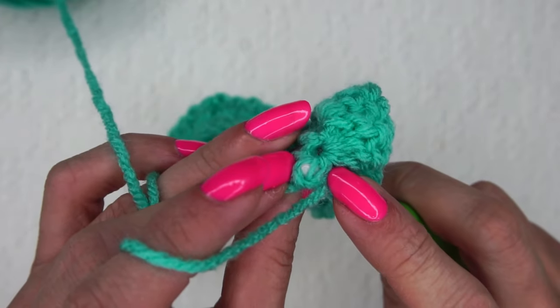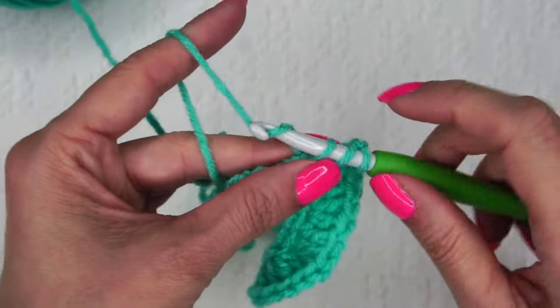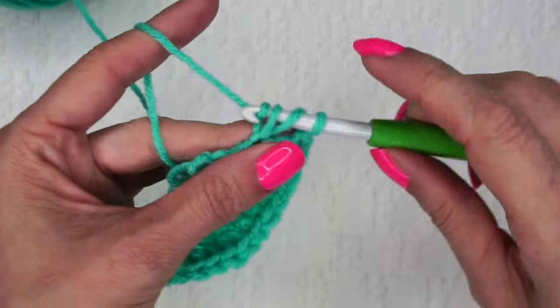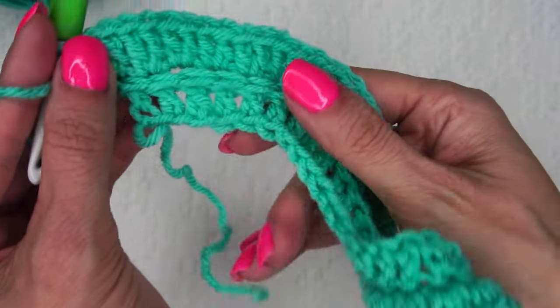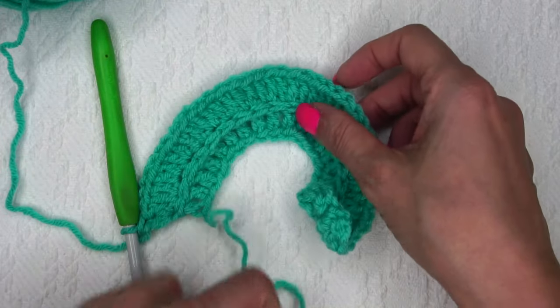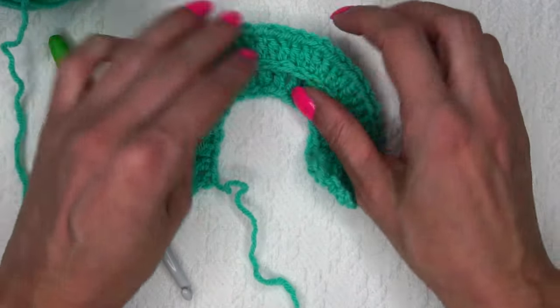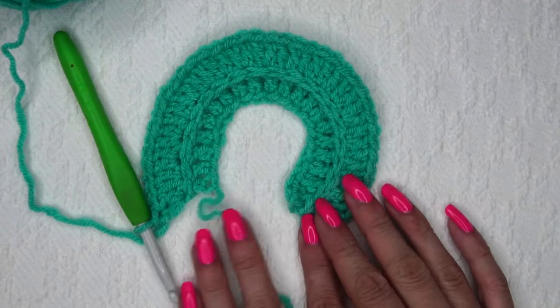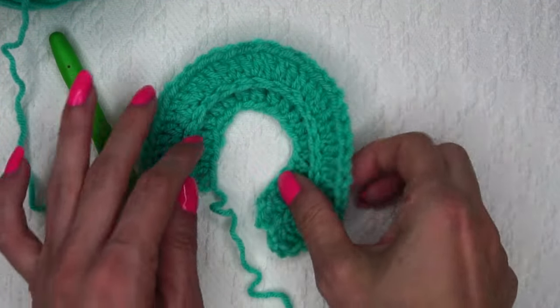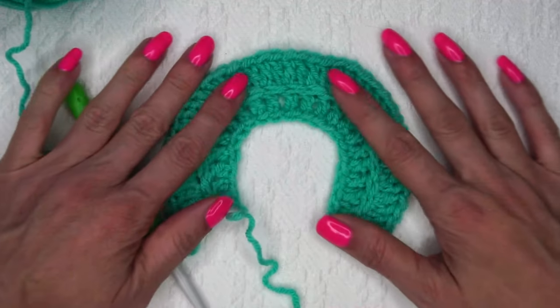When you get to the end of row three, you should have doubled your stitch count. So I started with 20 double crochets for the child size. Since I did two stitches in each of the double crochets, or each in the slip stitches technically, I need to have 40 stitches for the child size after row three. So you've got this really nice curve, right? This is perfectly great. It looks exactly how it should be.